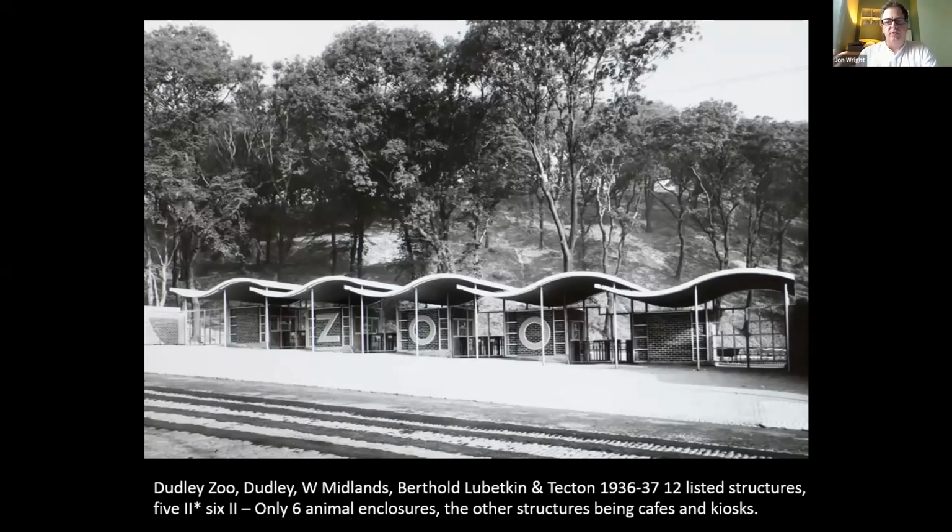It's worth thinking about the kind of design unity, because it was very rare walking around the hill, and this is still true unless they've chopped a lot of trees down, that you very rarely see more than one or two at the same time. So there's a sequence of remembrance when you go to Dudley Zoo: you pick up motifs from each of the structures, and that sits in your mind as a design unity, rather than being able to enjoy seeing them all at the same time. There are Tectons, as they've come to be known, all the way around the hill at various places. So you pick up the unity by recognition of these repeating motifs that Lubetkin used.